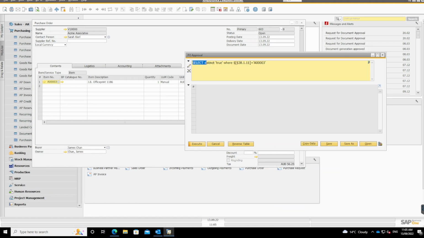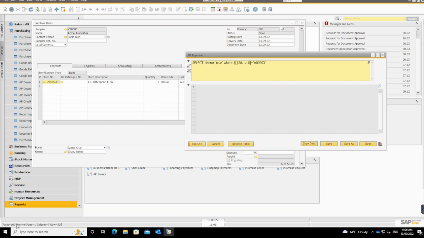Here is a sample approval query. If item code is 100003 in the purchase order, then purchase order should go for approval. The difference in the syntax is in the rows you cannot specify table name and field, it will not work. You have to select the field number, column number and variable number.